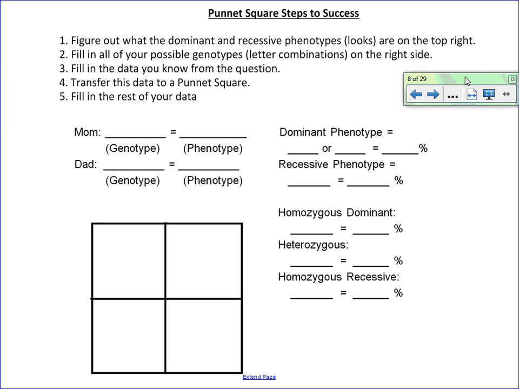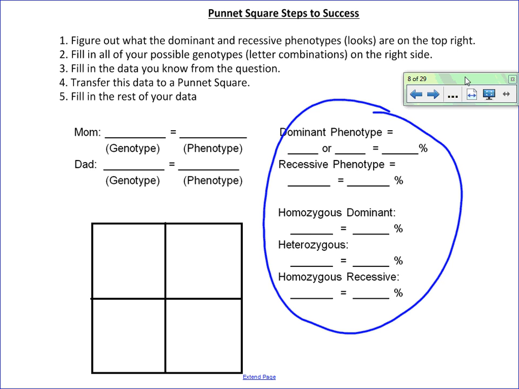I would say by this point you want to start to move away from using this sheet as your ability to track Punnett squares. A lot of the steps between multiple traits and this are going to require that you have sort of an internal idea of how Punnett squares work, so that you don't have to constantly revert back to drawing out the square every time. I will say that drawing out the squares, especially your first few times, might be useful, but you wouldn't want to write out all of this stuff on the side every single time, because that will really start to slow you down.